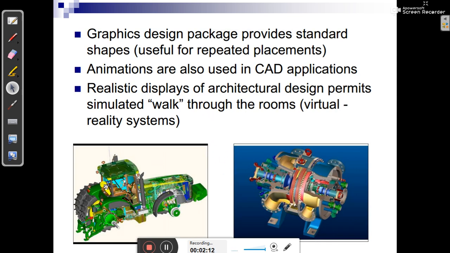Like you can see here, two images of two different types of machines. This is a vehicle, this is a machine part. So graphic design packages provide standard shapes. Using those shapes we can design different types of models.